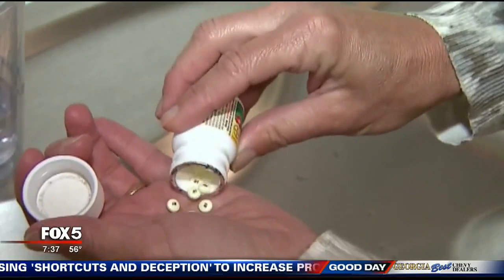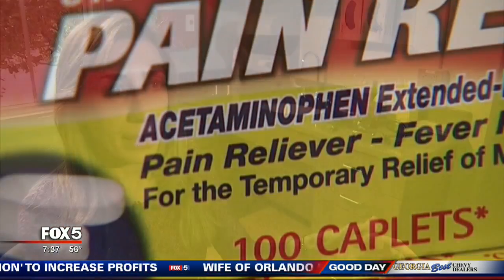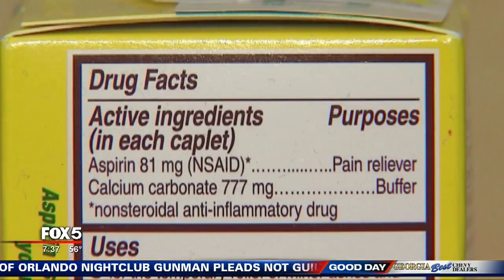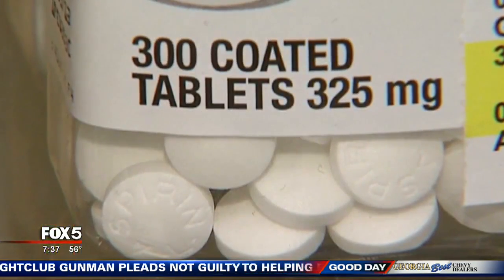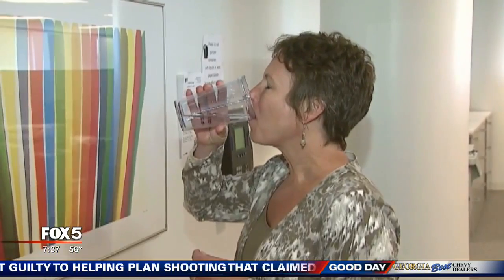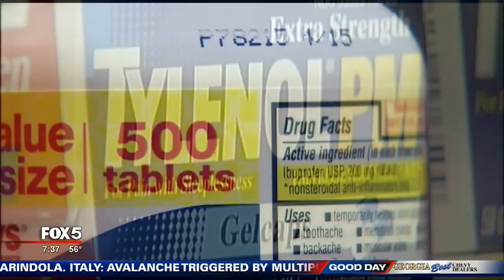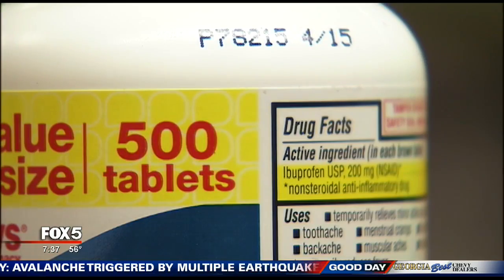But what about side effects? Dr. Burquist says there could be plenty. A lot of people underestimate the potential side effects and risks of over-the-counter pain medication. You want to read the label and take only the recommended dose. Most side effects come with regular use, but if you just use them sporadically, they're less of an issue. Common side effects of acetaminophen include nausea and stomach pain, and ibuprofen can cause stomach irritation — if you have a sensitive stomach, always take it with food.